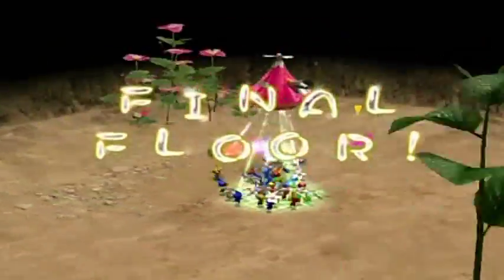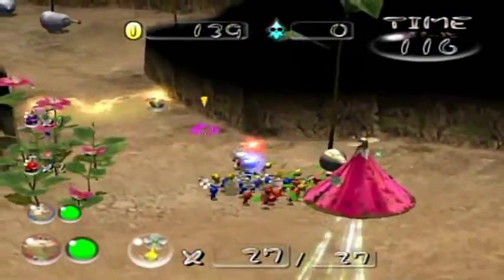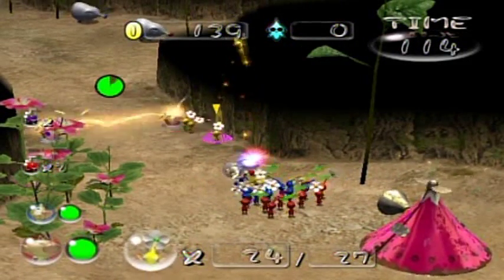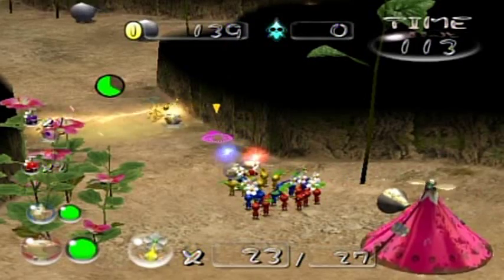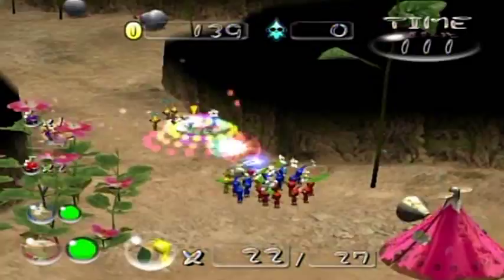Woo! Hot house sub level 2! Oh, final floor! Yeah, okay, so I definitely needed yellows here. So I'm glad I did not risk losing yellows completely. Alright, and come on, guys, you can do it. There you go.